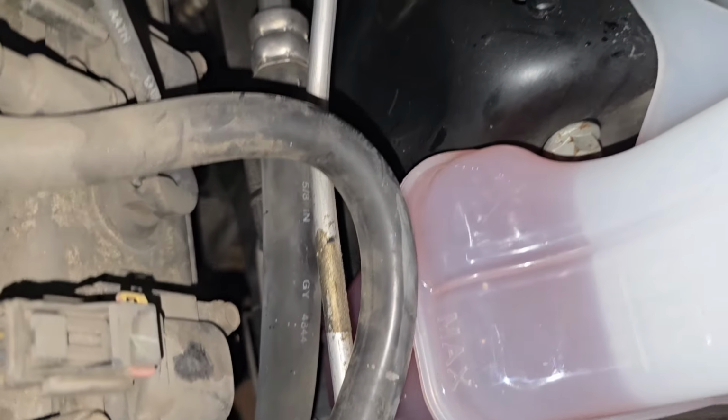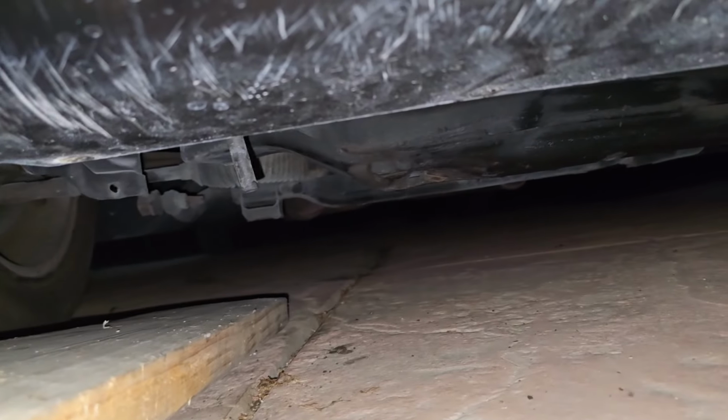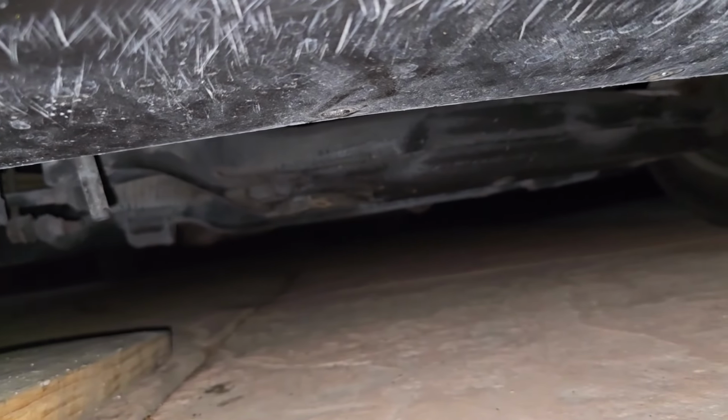Check one more time for some leaks and stuff. I don't see anything. No crazy leaks or anything. I think we're good to go. I didn't want to park in the same spot because then I wouldn't be able to see if I was actually leaking or anything, but I don't see any leaks, guys. I think we're in the clear.